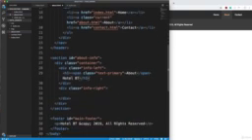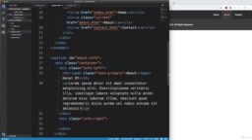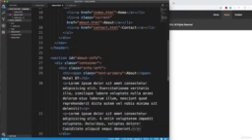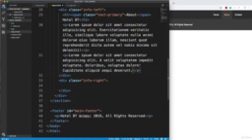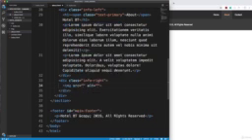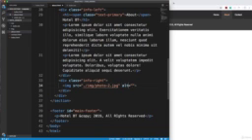And then underneath the H1, let's put a paragraph, and let's say lorem. We'll do lorem 30. And then let's do one more paragraph, and let's do lorem 20, like that. So that's the left side. Now on the right, we're just going to have an image. So let's put in an image tag, and the source is going to be ./ because we're looking in the current directory, and then we want to go into the image directory, and we actually want photo2.jpg. And for the alt, I'll just put in the word hotel.